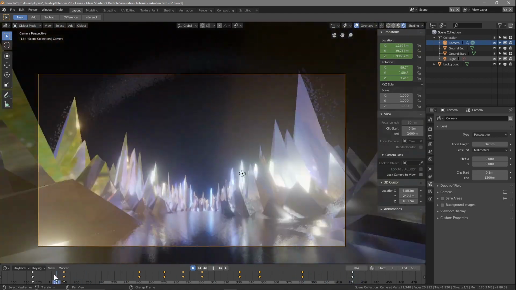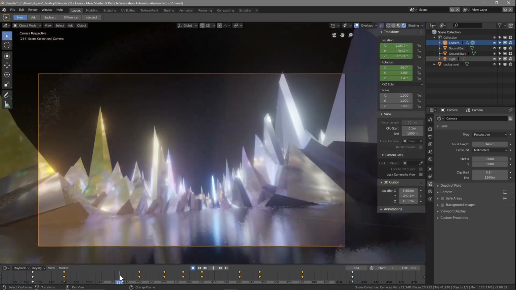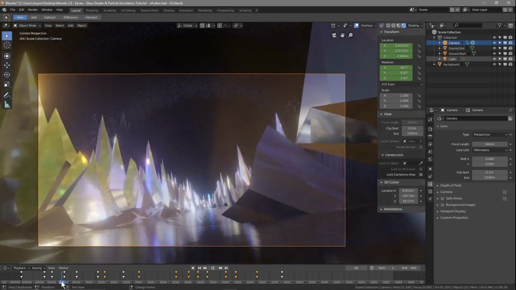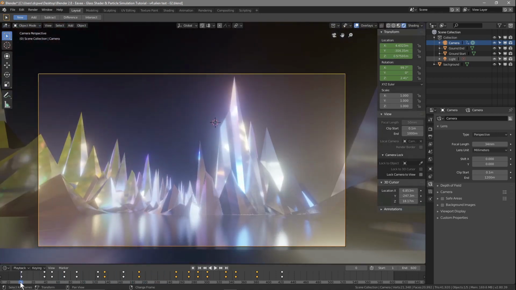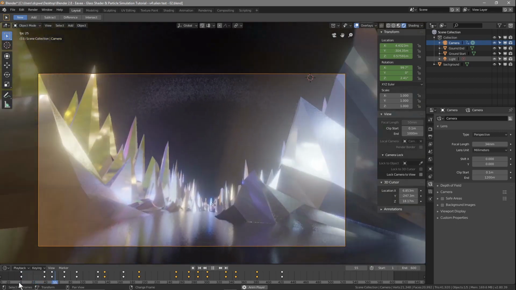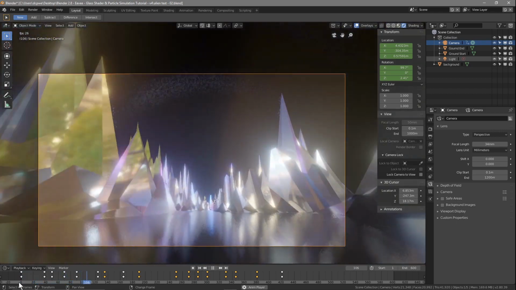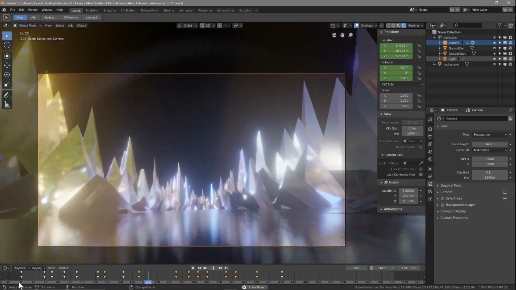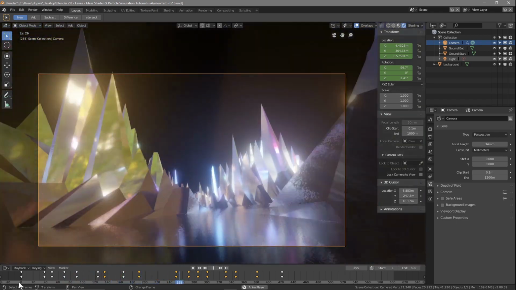And I think we're about done with this. So the only way to really test it now is let's just roll our mouse wheel out so we can see all the keyframes, hit the record button, and then just hit the space bar basically, and it will play through this. So I think that beginning part, I don't like it. It just moves too fast, that camera part. But you can get an idea of what this fly through will look like.